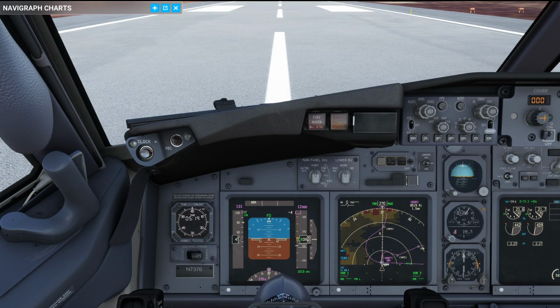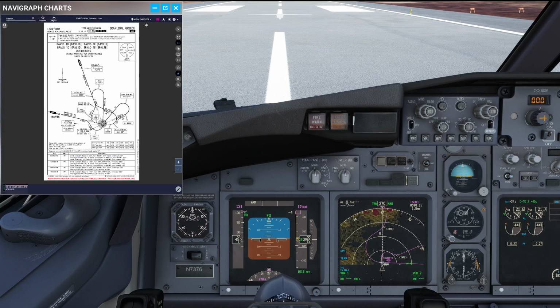There will be a lot to say about it and there will be a couple more videos on how to handle it, because some of you may be surprised by the way that LNAV actually works on the real airplane. But on this one we are actually going to have a look at one of those complicated departures that I have not yet seen any other aircraft in Microsoft Flight Simulator to depict and fly correctly.